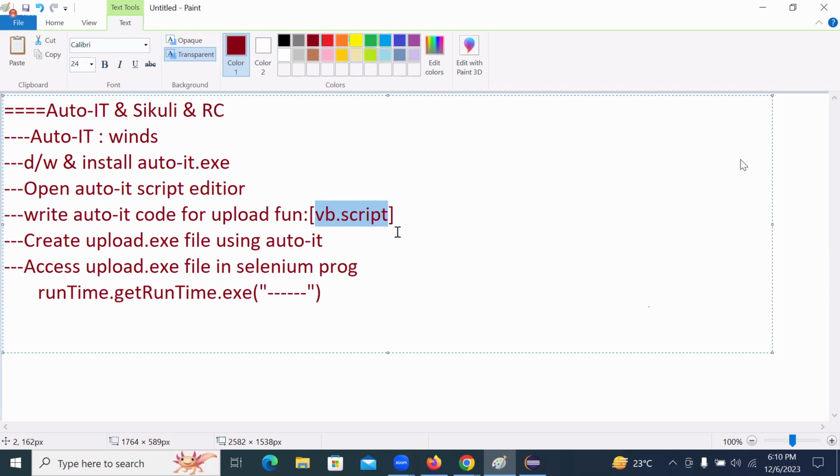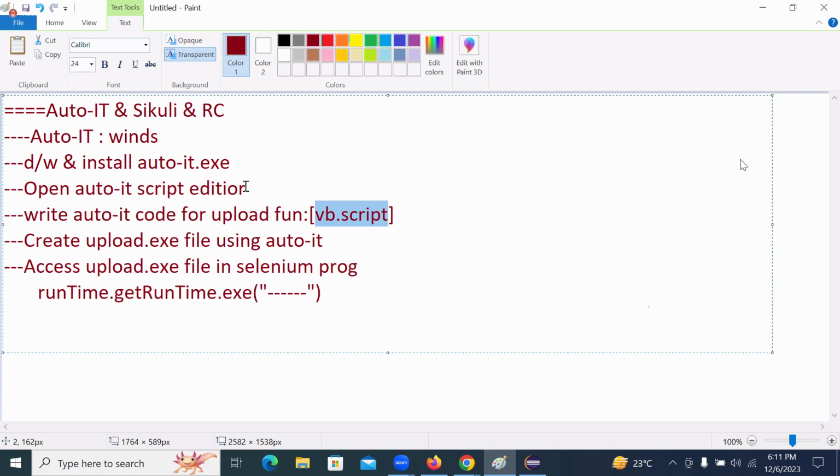Because of that, once AutoIT is installed, as part of the installation it takes care of installing the AutoIT editor.